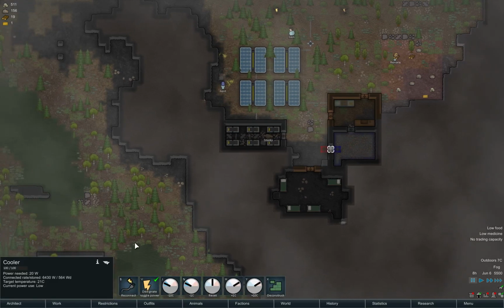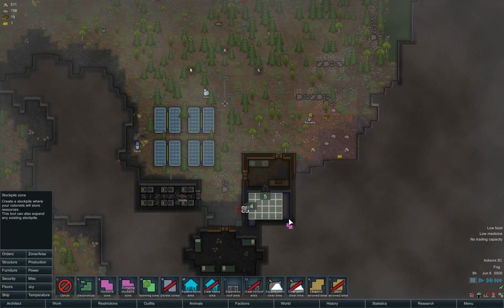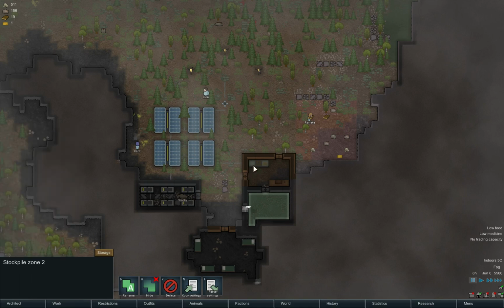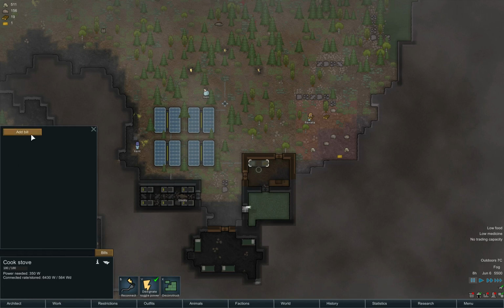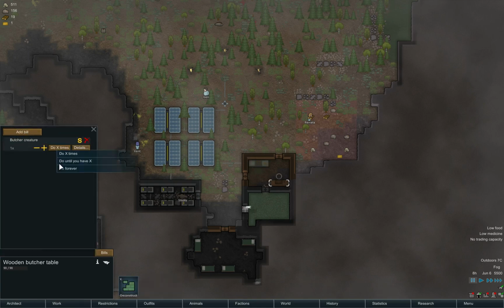Okay. We want to reduce the temperature to, let's say, minus 15 should be fine. And what I want to do is to set this as a zone, as a stockpile. Don't want anything except animal corpses and food to be stored in here, and it's gonna be the critical priority. I want the food to be taken in immediately so it can't go bad. That should work. Now we have to make sure that as long as we have resources, we're gonna be preparing food. So cook simple meal and do it forever, and also butcher creatures and do it forever.